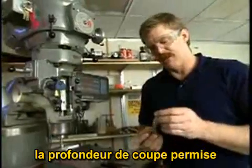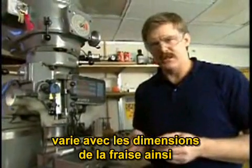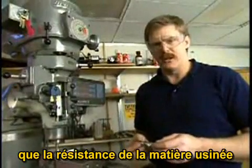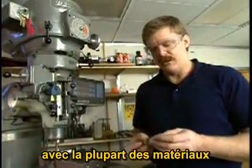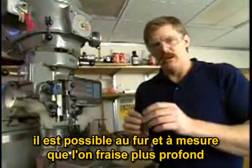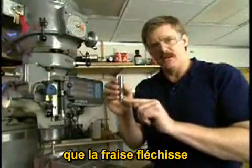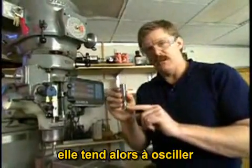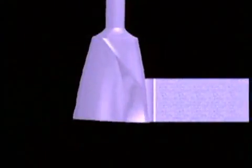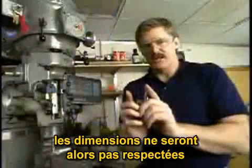The depth of cut that you can take with an end mill varies with the size of the end mill as well as with the hardness or toughness of the material you're cutting. With all materials, eventually, as the cut you make gets deeper and deeper, you get to a point where the cutting forces are large enough to actually deflect the end mill. So as you feed the end mill through the part, the end mill tends to wobble. So the feature that you're machining will not have straight sides.